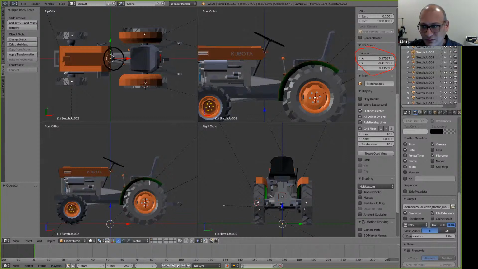Your Y is right in the center, so you would not touch Y. If you have to locate the center of the rear axle at the right height, you just have to change the X and Z, not the Y. Are you getting my point? Well, let me test my understanding.